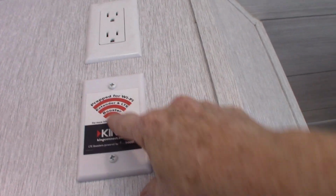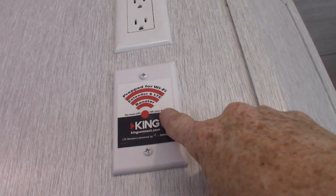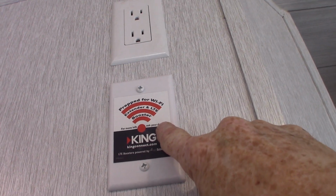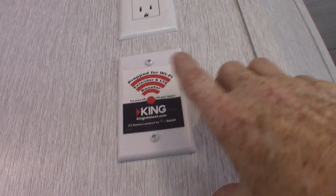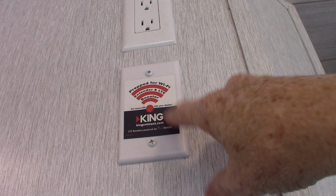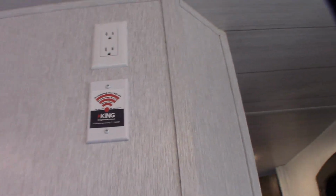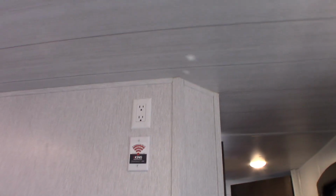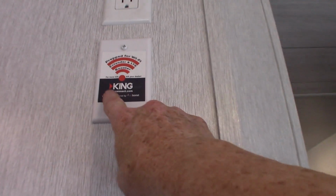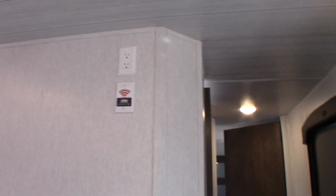This is telling us that this is pre-wired for a public Wi-Fi booster, which would consist of a router that goes here, and then an antenna that goes on the roof. There's another attachment on the roof, so you'd have an antenna plus a router. It just gives you better public Wi-Fi for your family if you're interested in upgrading. If you are, you just go to kinkconnect.com and look at their pre-wired kits and see what they've got. Always look at the one with the antenna. I don't know if they still sell the one without, but you always want the antenna, okay?